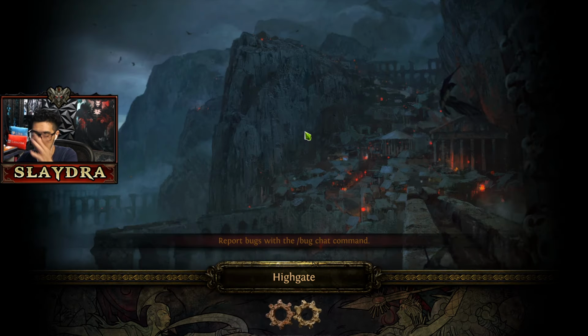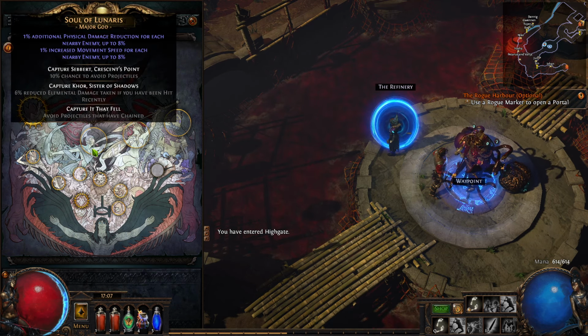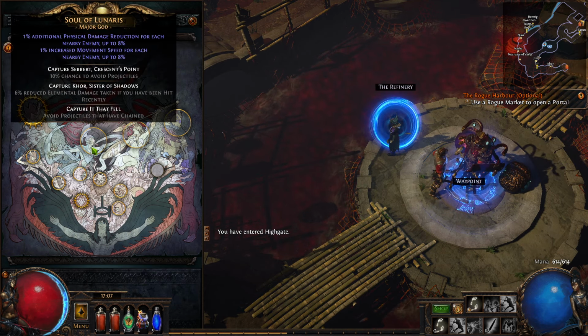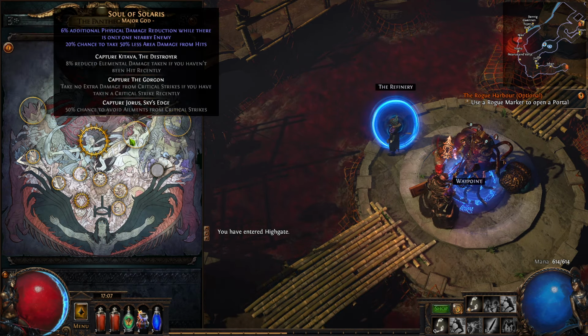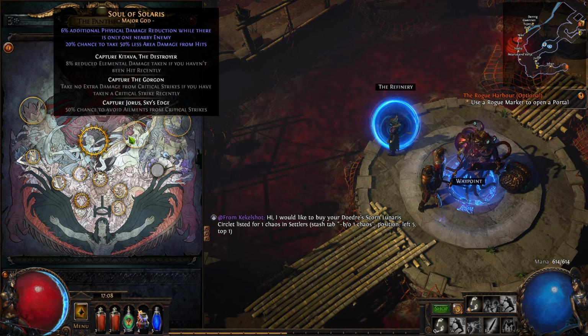One of the bosses that we killed, I don't remember which one it is off the top of my head, but the reason you have to go back, if we want to change the Pantheon, we have to do this. So you can see we take additional physical damage reduction and then increased movement speed. I actually like this one for the Major God for right now. And then we can also take even more physical damage reduction while there is only one nearby enemy.